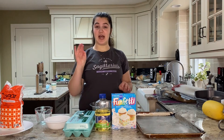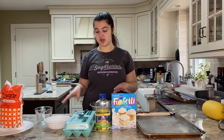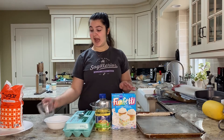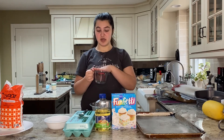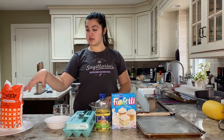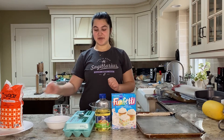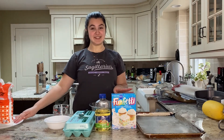I have my garbage bowl here. If you've seen my other videos, you know I like to use a garbage bowl so I don't have to run back and forth to the garbage — I can just put it all in one place. I have a liquid measuring cup to measure the oil, a bowl to mix it all in along with a spoon, and I have a plate to put our powdered sugar on, and you'll see a little bit later why we do that.